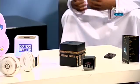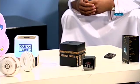On the table we've got our Quran Cube wireless headphones. It's the first headphones in the world which has the Quran built in. Can we hold these up as well?